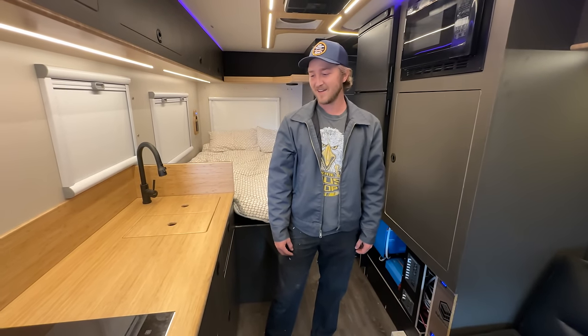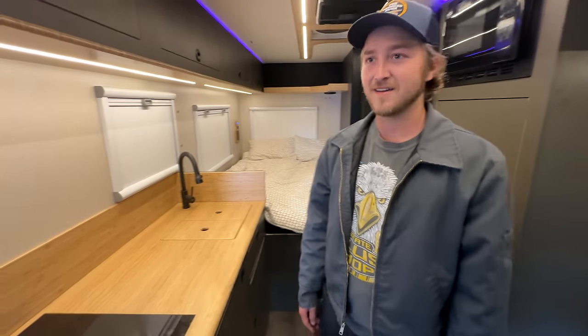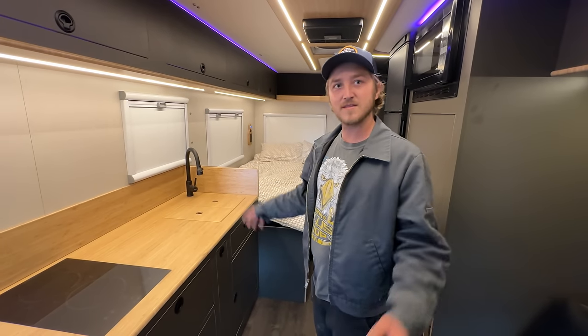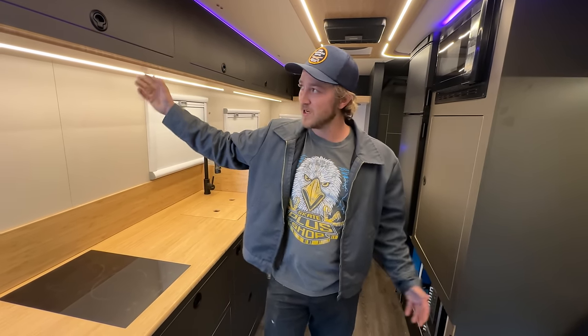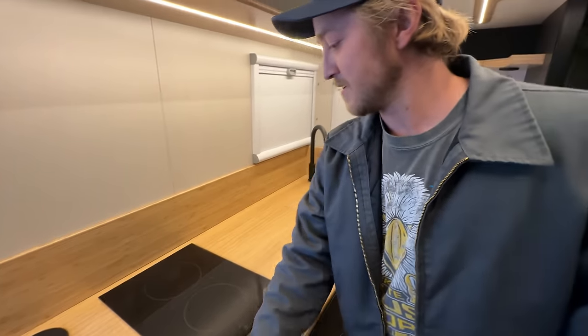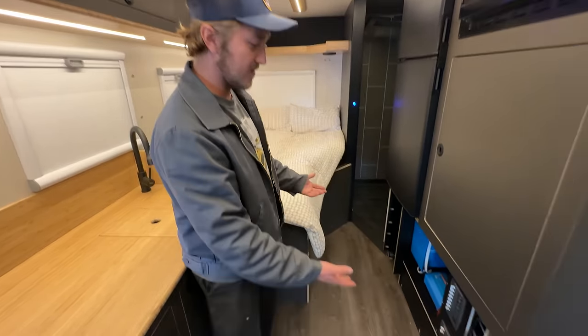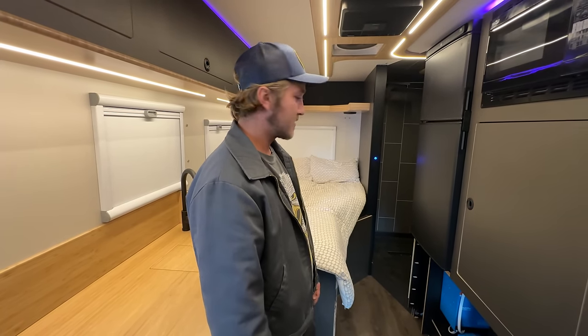I remember the old build — it was kind of dated. Coming in here now and seeing what it is, it's crazy. I really like blacks and grays, and this bamboo is just so beautiful. We really wanted to do something nice and creative — not reinventing the wheel, but just really clean. As far as completion, I'd say we're at about 96% — just fine-tuning a couple things, tidying up the electrical hub and a bit of dust.